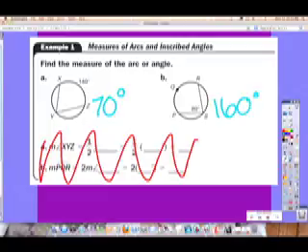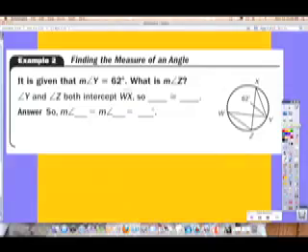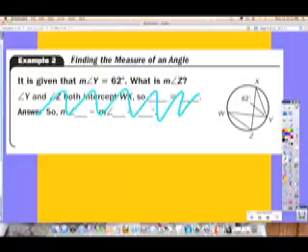So if you look at angle Y, right here, cutting this arc. And then if you trace Z, it's cutting the same arc. They have to be the same. Next part, you got this. Go for it, try them. All right, here we go.